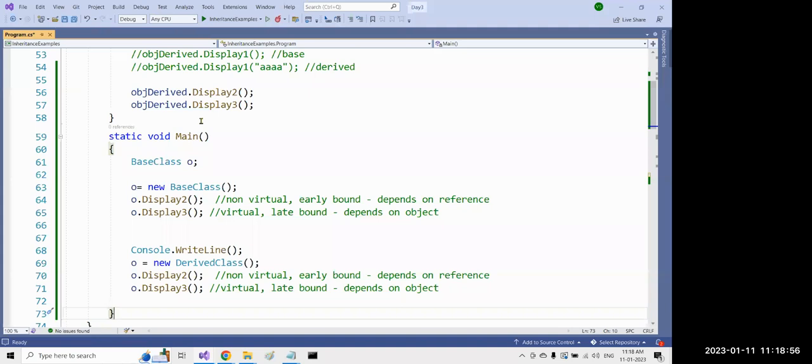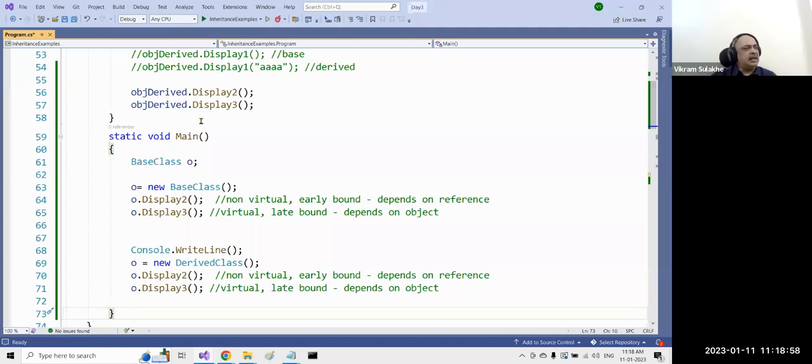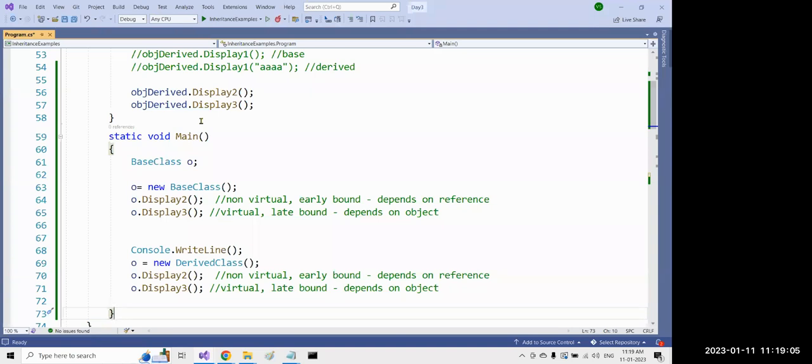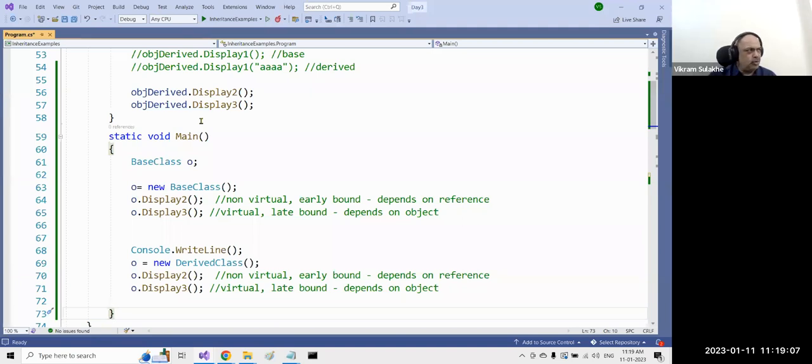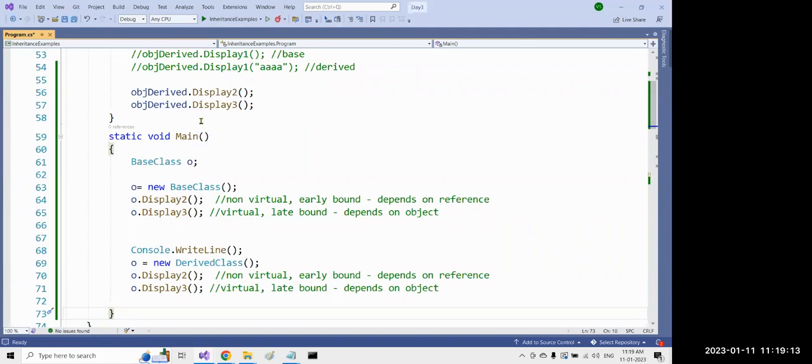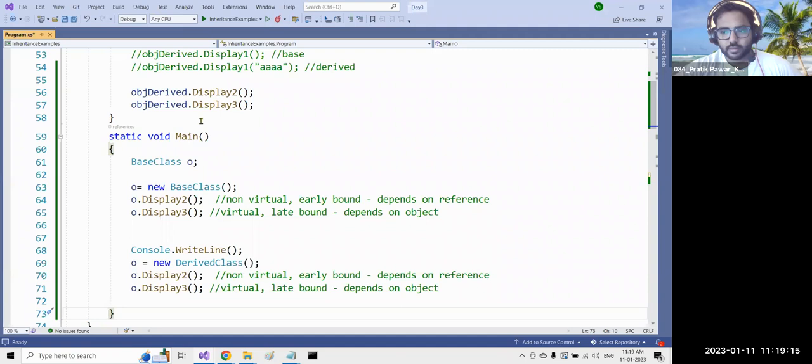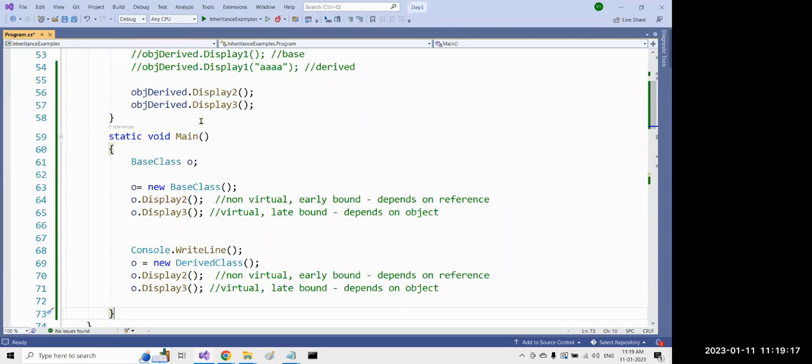Yes, sir. But what advantage do you get in late bound code that early bound code does not give you? What does late bound code offer you that early binding does not? Runtime polymorphism. Decide at runtime. Correct.